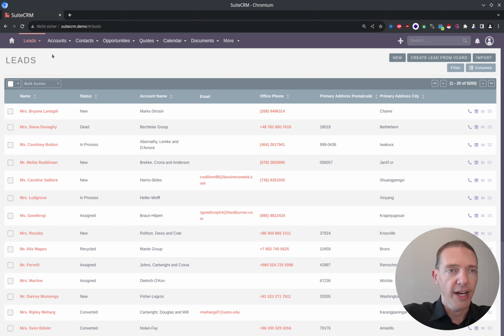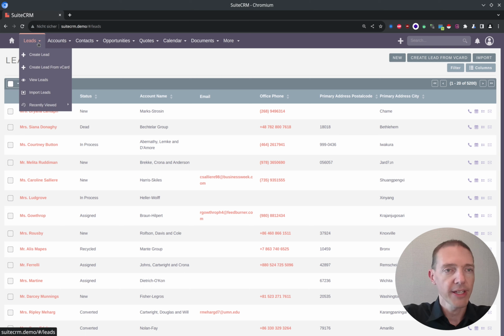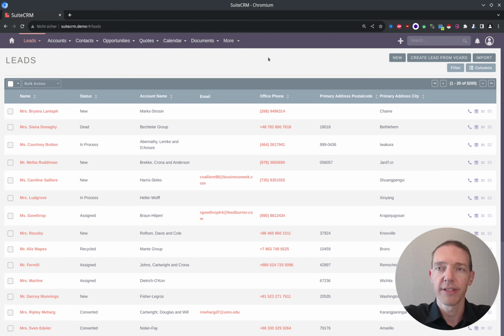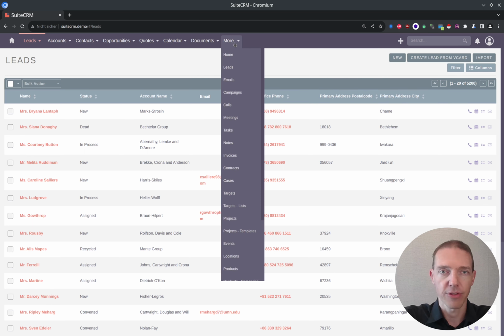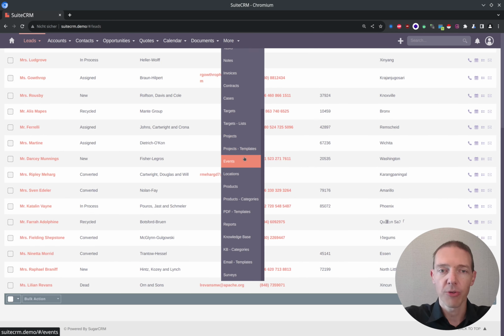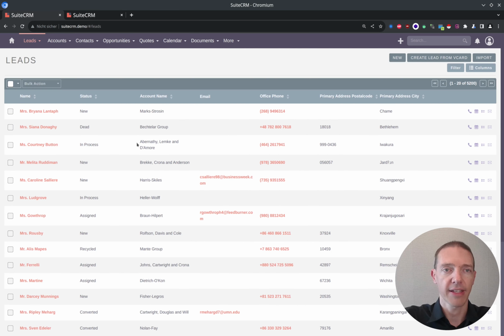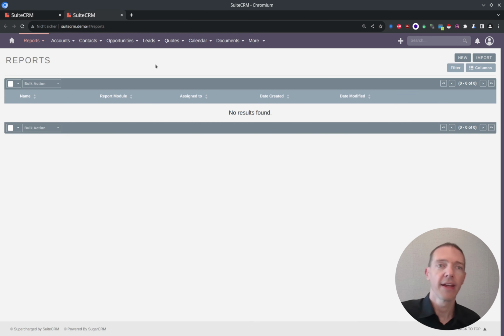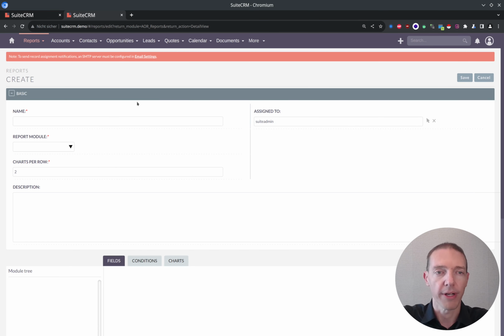In order to start with the data and with the reporting, I'm using the leads module. I've imported a little bit of demo data, 5,200. And now I'm going to open the reports in a second tab so I can jump around later on in order to build those reports and double check them. So, after installing SuiteCRM, you don't have any reports here. And your job is now to find the right data and to answer the right questions with the reports. So then I start by simply adding a new report.